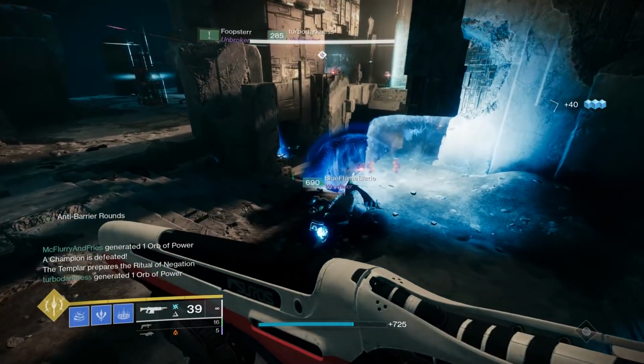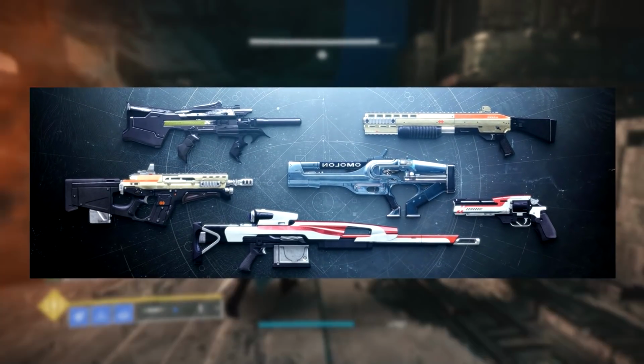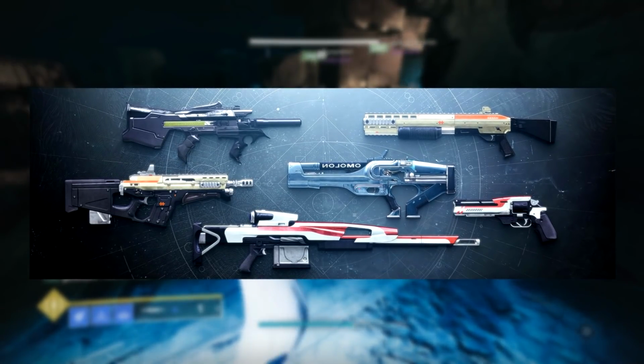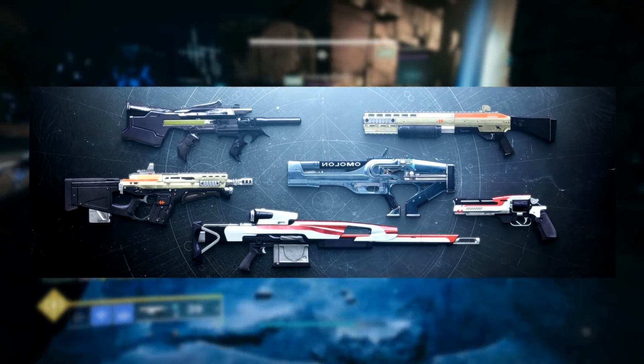Now, moving on from the pursuit weapon, we have the entirety of the world loot pool being reworked and being filled with 12 foundry weapons. And for those that don't know what foundry weapons are, they're weapons that are specifically made by companies like Suros, Hakke, Omolon, and Veist in the Destiny world.